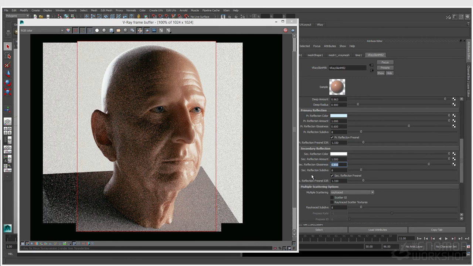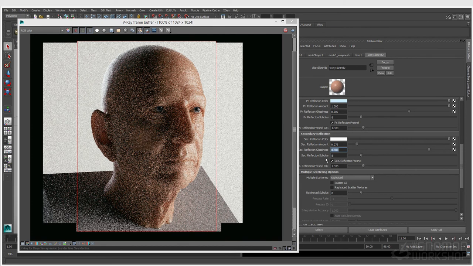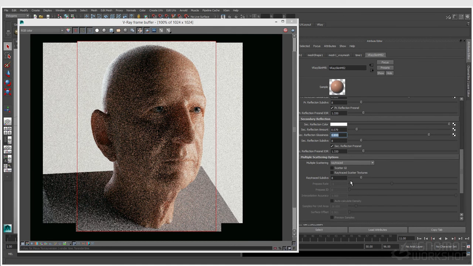All right, so lastly, if we continue down these settings, let's set that secondary reflection really low, just so it still sits on top. So there's a little bit of that kind of sheen, but until I have an actual map painted, it's going to be a little too overpowering. Can also dial down some of that primary reflection, and it's feeling okay.